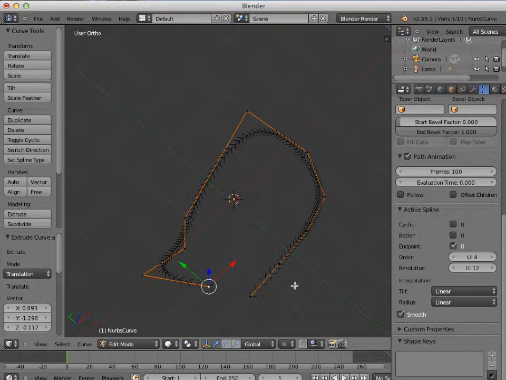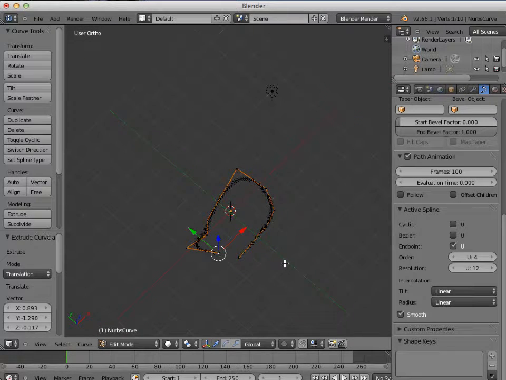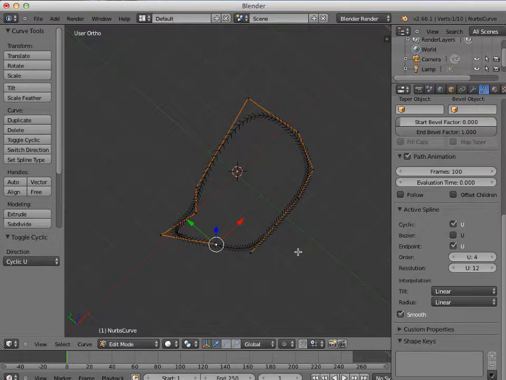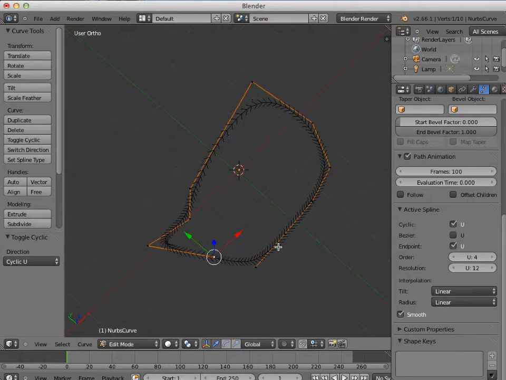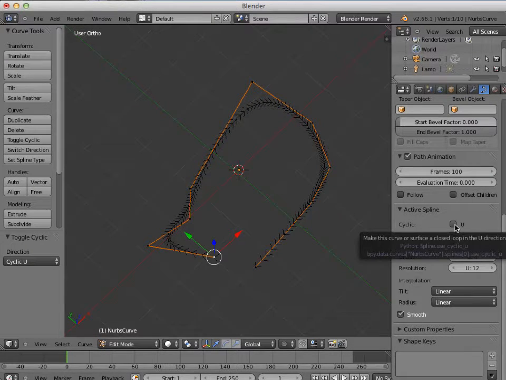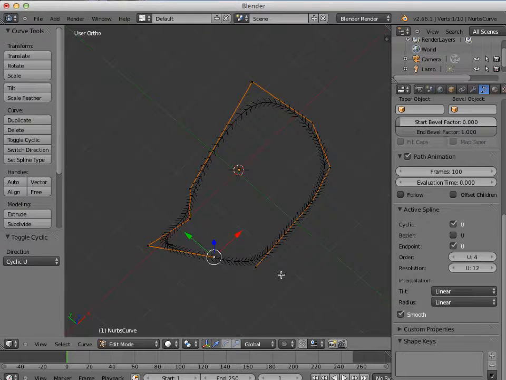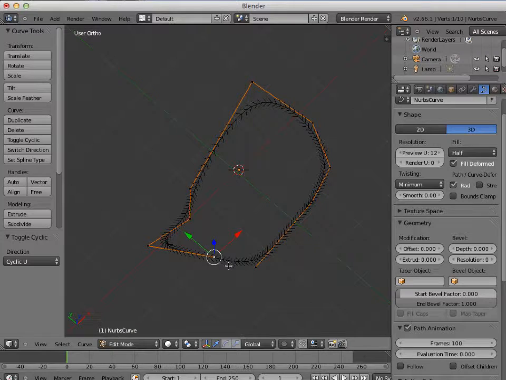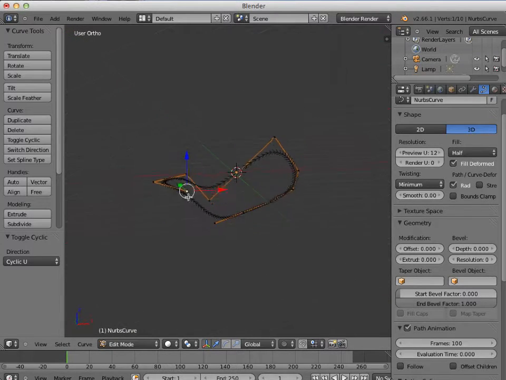Like the Bezier curve, a NURBS curve can be closed by clicking Alt-C. Another way to do this is to check or uncheck the cyclic checkbox located in the Active Spline panel. If a NURBS curve is closed, and it is also a two-dimensional curve, it will automatically be filled. This demonstration curve is a three-dimensional curve, so it is not filled upon closing.